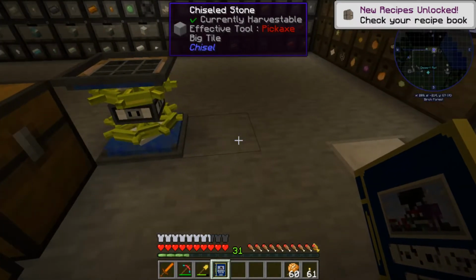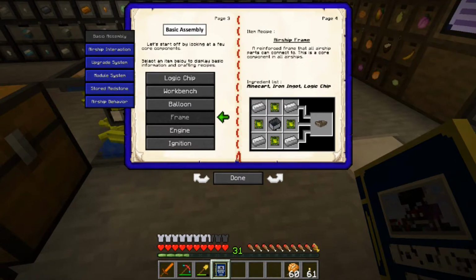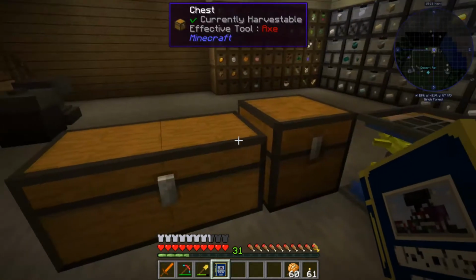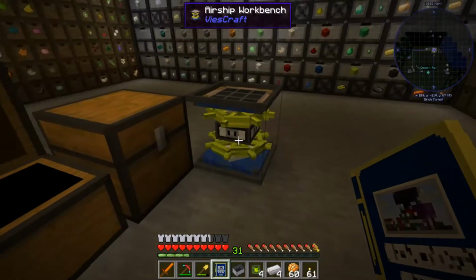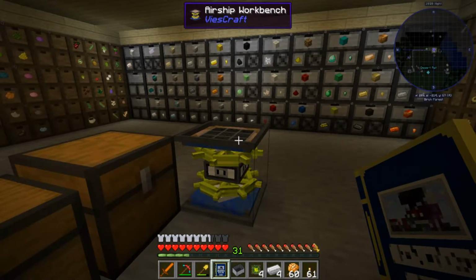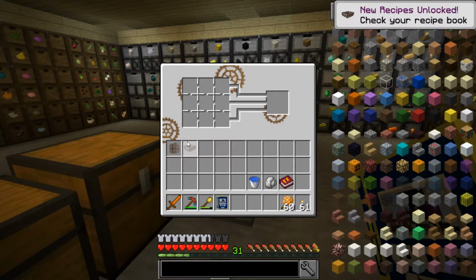All right. Next piece is going to be the frame, which is 4 iron, 4 chipsets, and a mine cart. So 4 iron, 4 chipsets, and a mine cart. And the mine cart's just a standard vanilla mine cart. We all know how to make those. It's just 5 pieces of iron like that. 1, 2, 3, 4. And there is our frame.